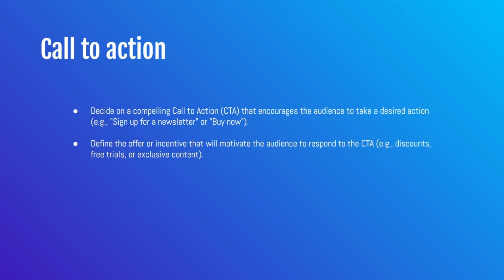The other thing that I would like to focus on is call to action. Call to action is a button that encourages the audience to take a desired action. It's when you're searching for something, like for example, let's say a domain. You're searching for a domain, so you type in domain for sale. And the first thing that pops out is, I don't know, for example, GoDaddy. And then you open up GoDaddy and they have a very clever call to action button.